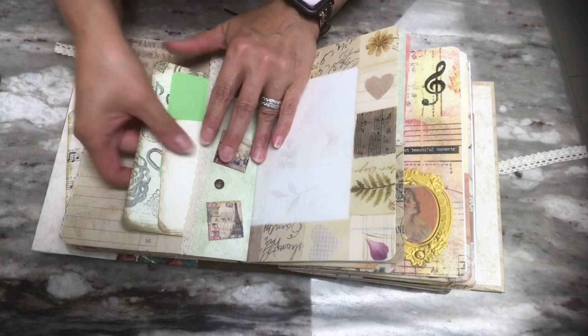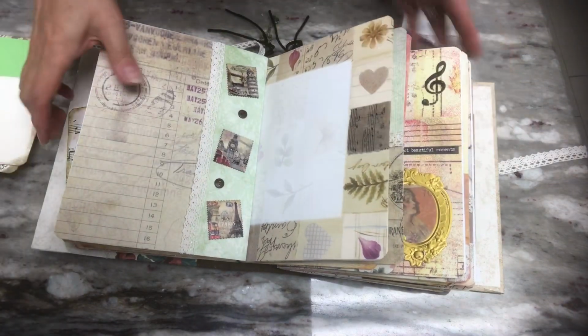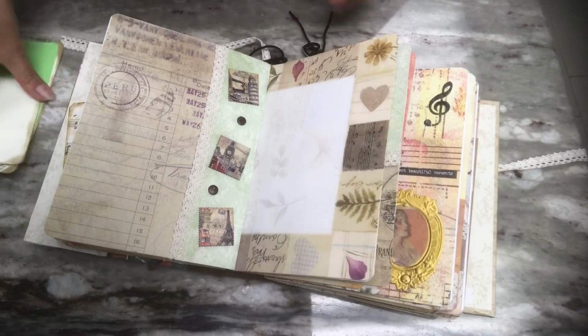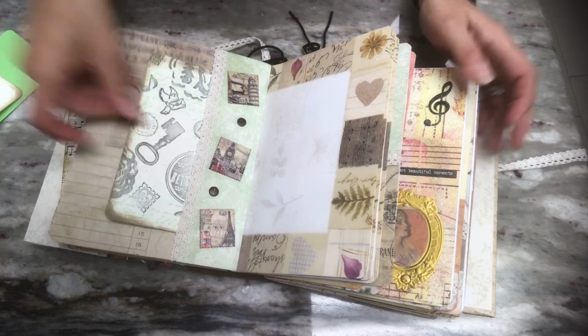All right. Let's see, what did I do here? Okay, some more of those buttons that I was gifted. Look how pretty those are. Really cute. And then journaling cards, the large, and then the two small.